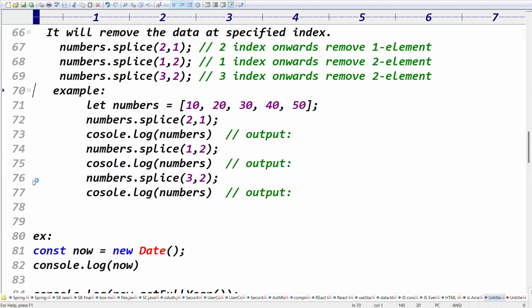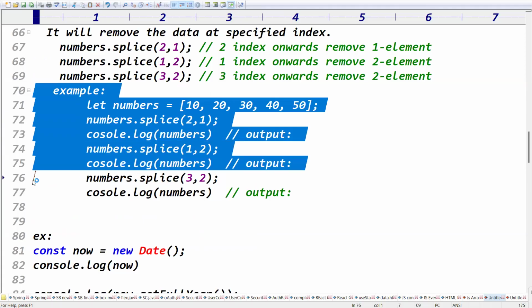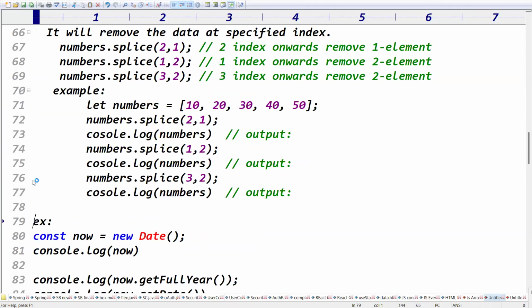You can take this example also, but it's not required. You write that example.